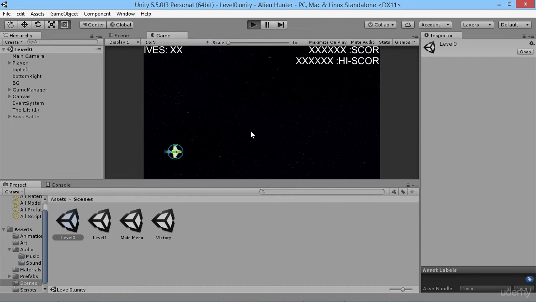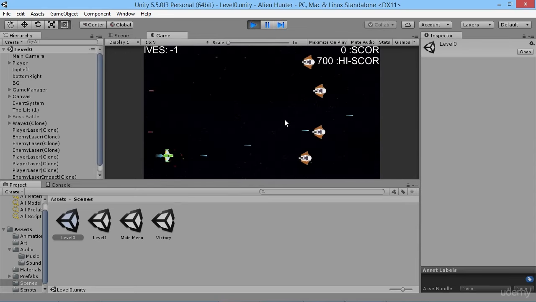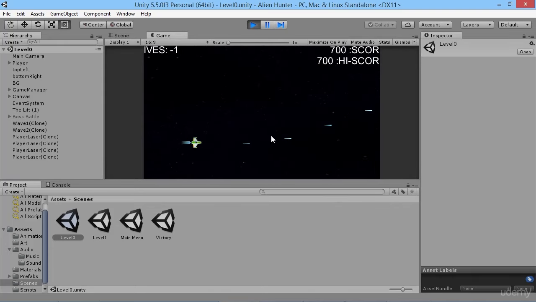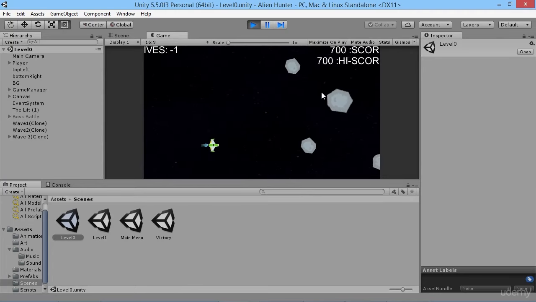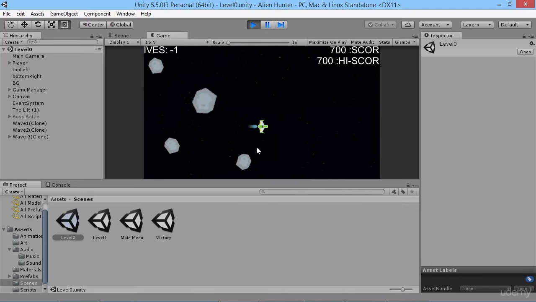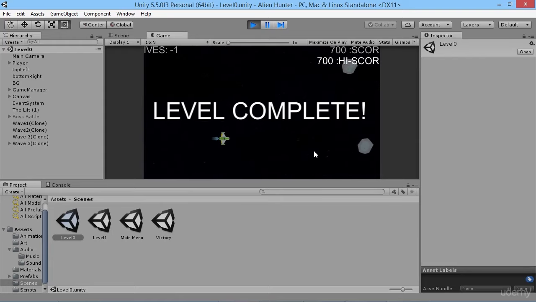When the game gets going. Apparently I've already lost a life because I was carrying that over from before, but that's okay. So we can kill all these things, kill all of them, we let these things spawn in, and then there's no more enemies for us to face. So we've effectively beaten the level. I've not included a boss in this level, so we let them kind of pass by. And now we've defeated all our enemies in the level, our threats have moved on from the screen, and we can say level complete. Perfect.